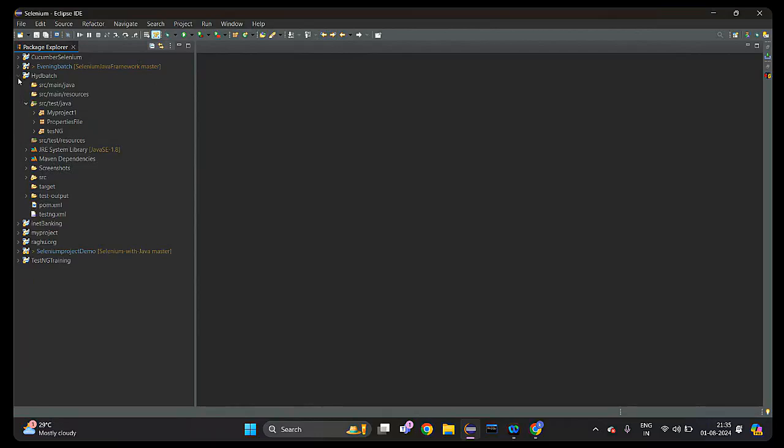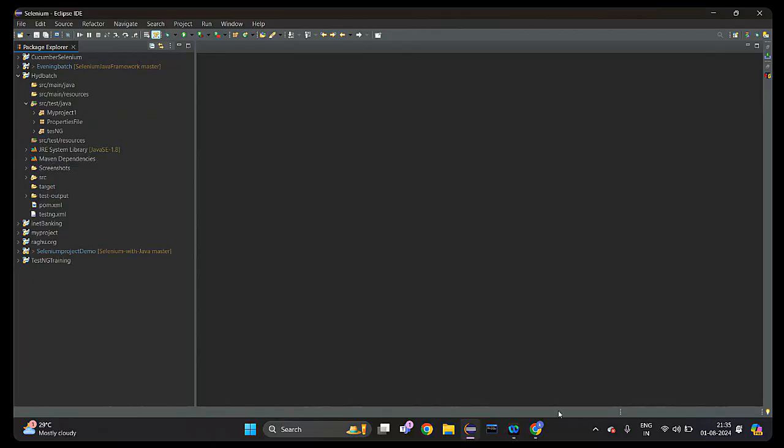By using this page object model, we can simplify our web pages, we can say page objects, by creating objects for each and every element.